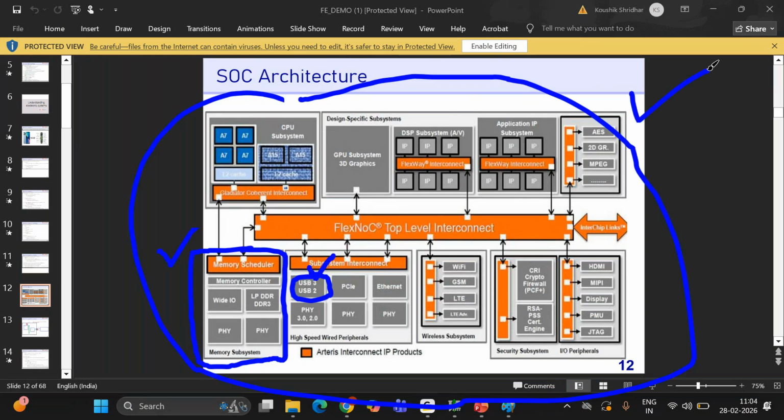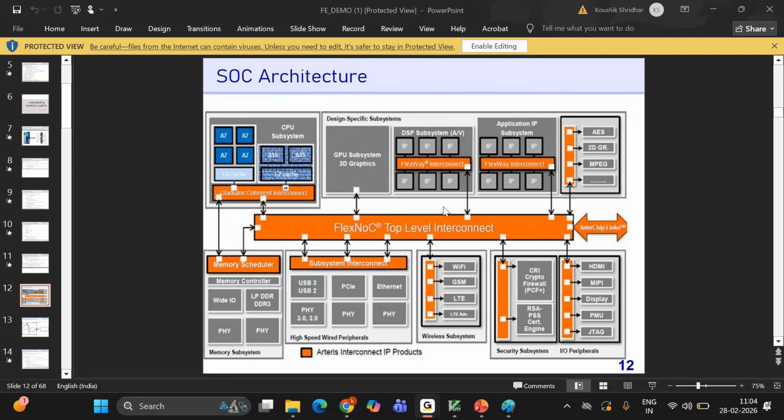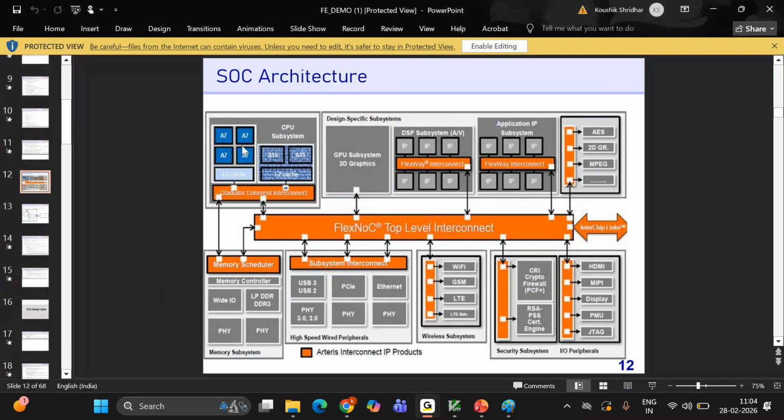Is it clear? Do you have any questions? I just discussed the types of verification. For all three types, the common thing is Verilog, SystemVerilog, digital, and UVM. It's a common thing. Do you have any questions so far? Online, offline? No. Okay.